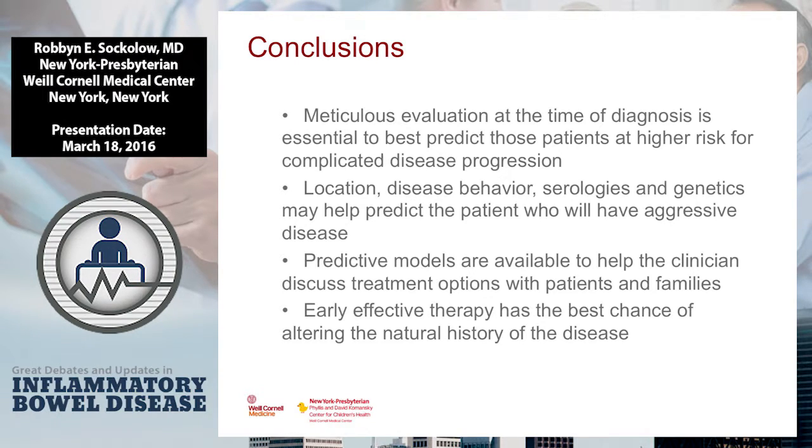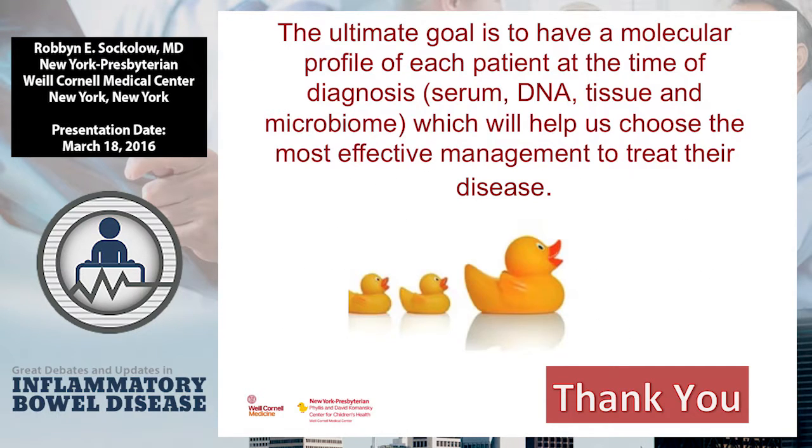And I would tell you again that the most effective therapy needs to be chosen at the early onset where you have inflammatory disease and not necessarily scarring. So our ultimate goal is to have, for these patients, a molecular profile for each patient at the time of their diagnosis, which may include serum, their DNA, tissue, their intestinal microbiome, which may help choose the most effective management to treat their disease.